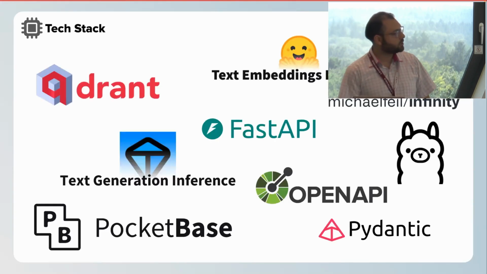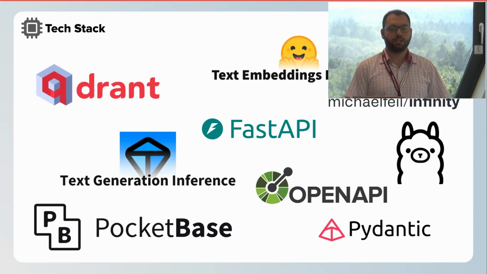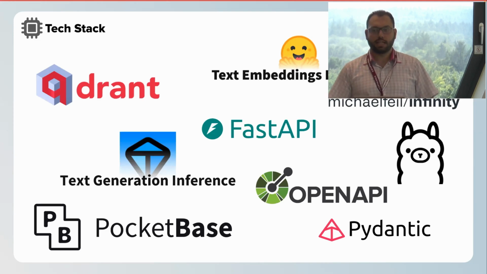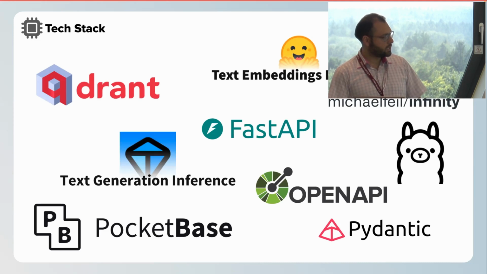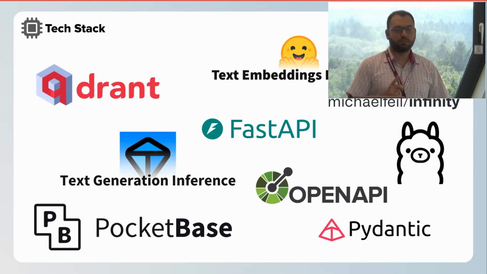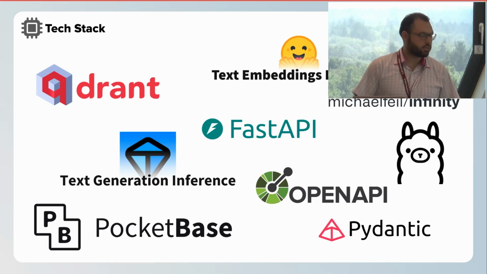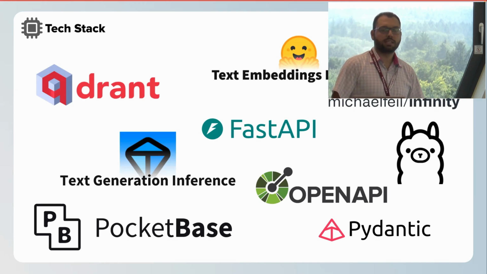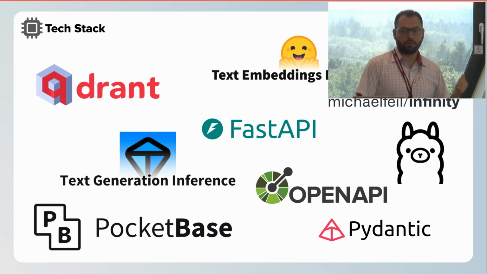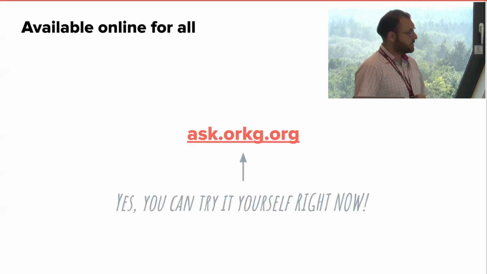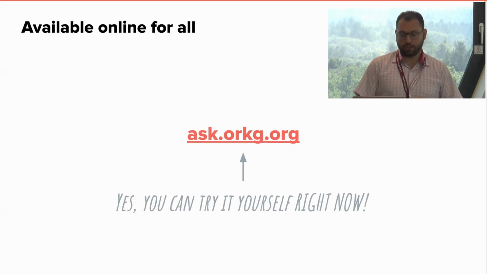So for those who are interested, this is the tech stack that we're using for deploying this. It's a set of inferencing engines for the LLMs, how the API is created for the embeddings, and the vector store in this case, right? This is just to give you an overview of the tech stack that we are using. It's all open source, so we can use it however we want in all of our projects. And it's available online. You can go and try it yourself.